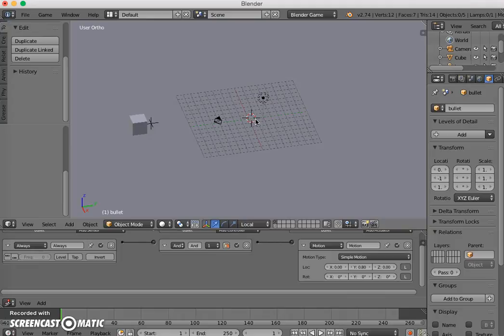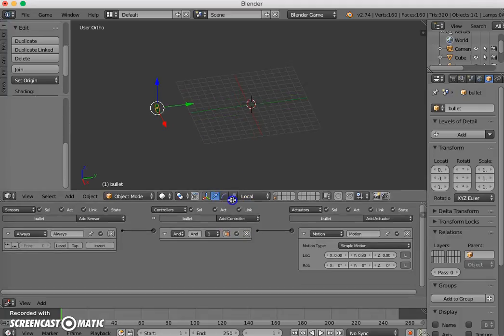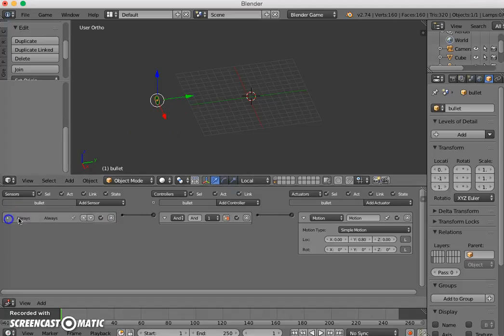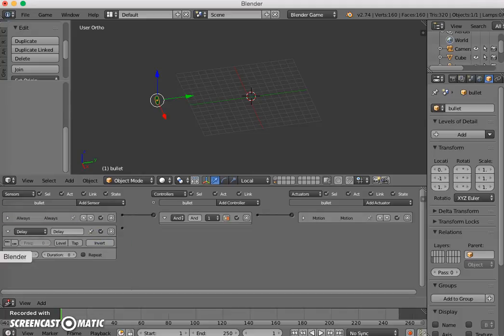Couple problems we want to solve. I'm going to go back to the bullet and make it disappear after a while. Because if not, technically the bullet's always there. And if you have a huge game, all it's going to do is take up memory for your game. So, having my bullet selected, I'm just going to make these a bit smaller. I'm going to add a delay. And my delay, remember, 60 is for 1 second. So for example, it'll be 60. After 1 second, I want it to disappear.